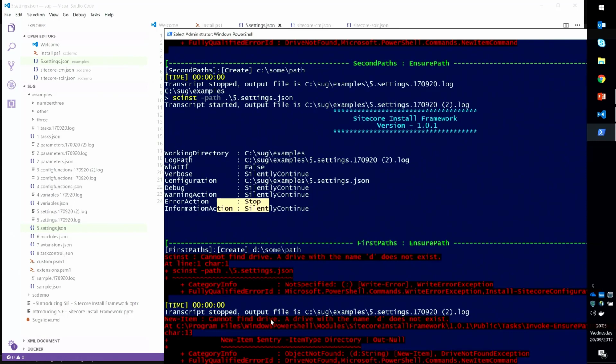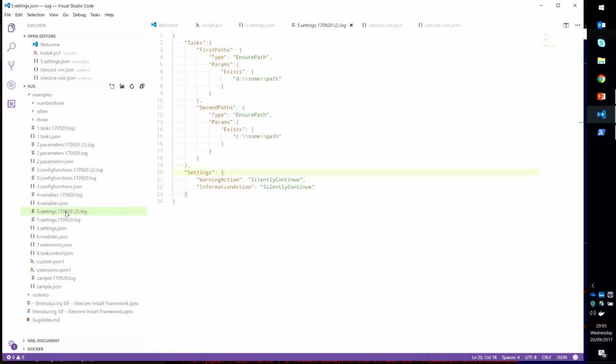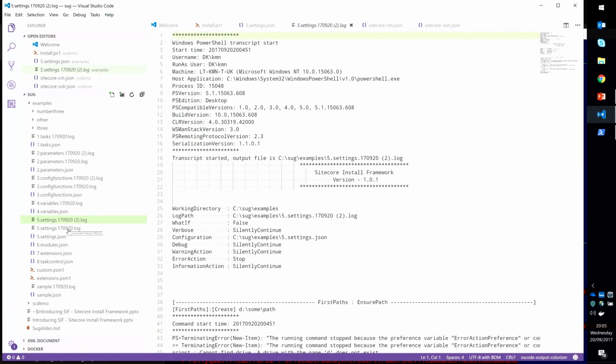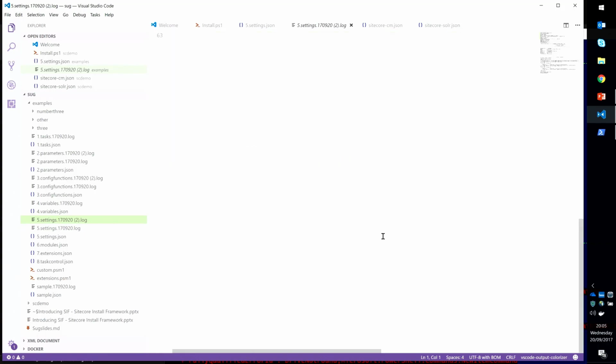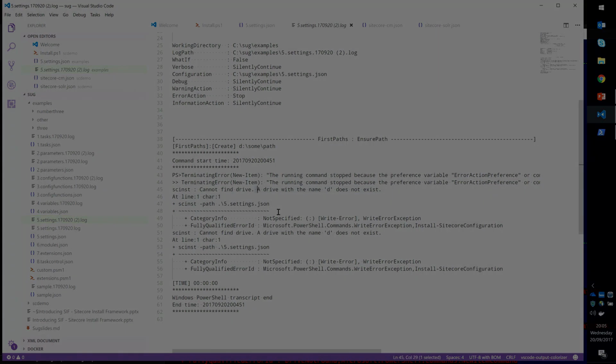We've got the error duplicated twice. I know that may seem odd, but the reason is that as you're running these installs, we actually have log files that are outputting exactly the same information you're getting on the screen. The reason why we show that error twice is if you're running this from another script, we might error inside, but we want to make sure that error is thrown out of the stack and you can handle it elsewhere as well. So running that install, I've got the error information outputted into my log file as well.